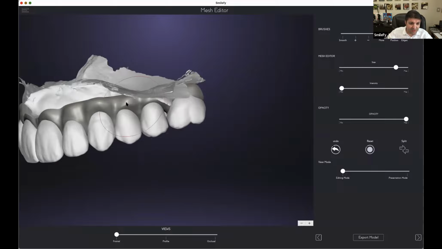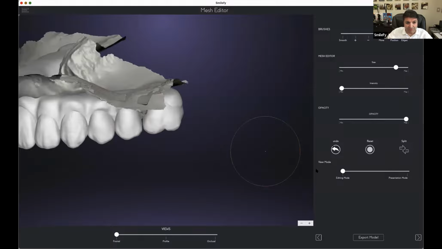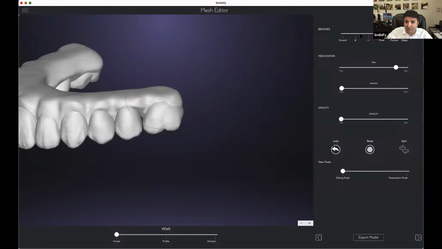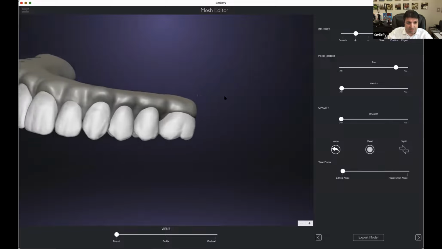Here is a little bit shifted. So here we go. That's good enough. Let me see if this one, no, opacity. So here I can take the brush, I can add more material. Look, and I can redefine the gingival margins.